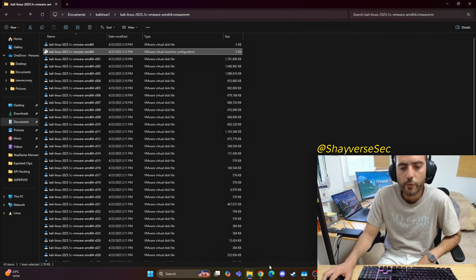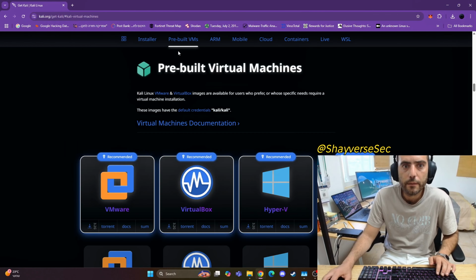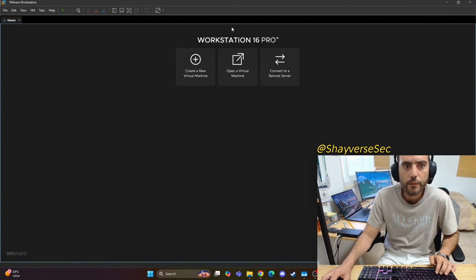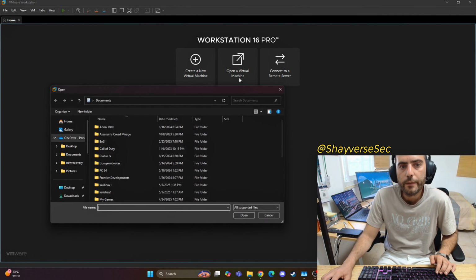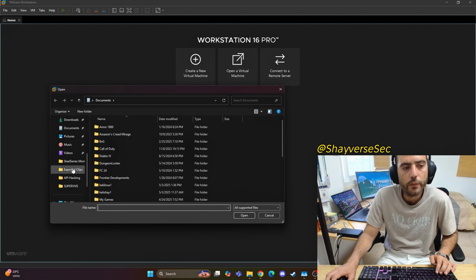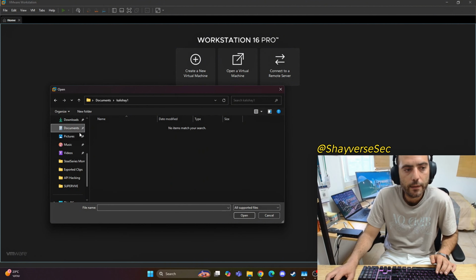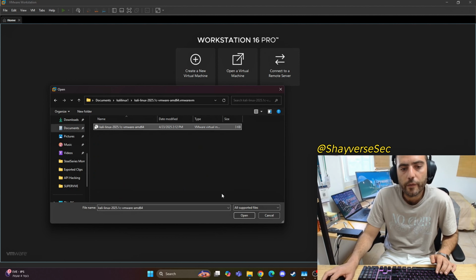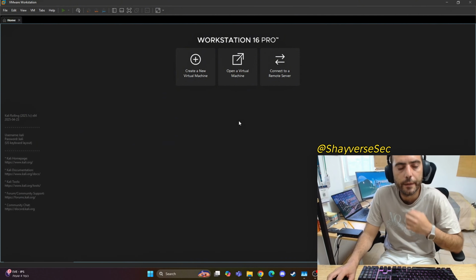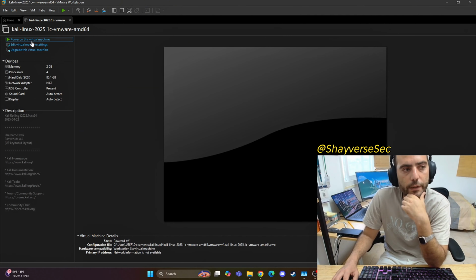So once you got it done, you go to the VMware and then open virtual machine, and you're going to go to the folder that you extracted it to. That's not the one, that's the one. And then it will give you the specific file, open, and then you have it ready to power.